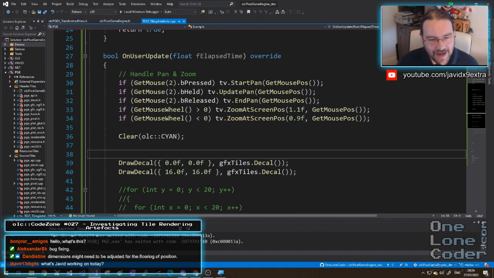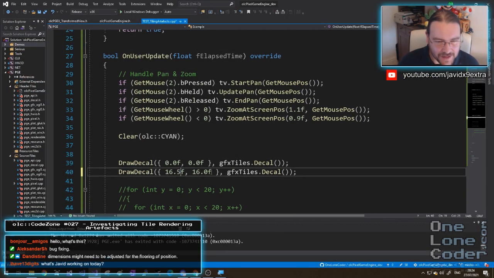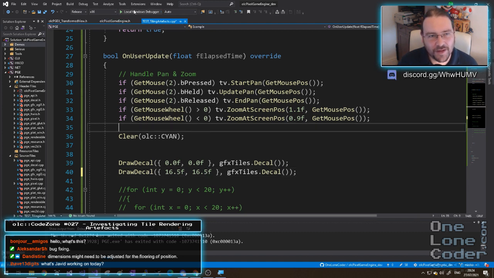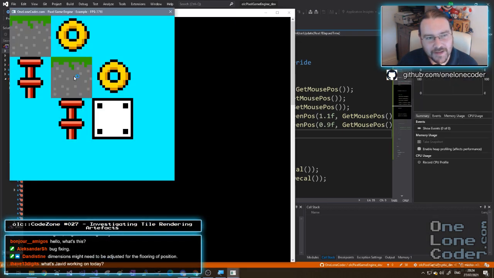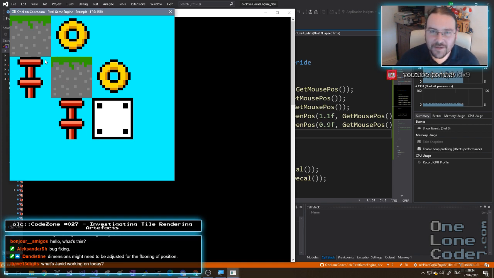Now, in an older version of the Pixel Game Engine, I could specify 16.5 by 16.5. And you see, it would allow me to render that, and it would be fine. Now it doesn't. Right, so now something is clamping those decals directly to screen pixels. So that's a feature I actually want to bring back. I don't want my decals to necessarily be restricted to the screen pixels. And this fix, he says in quotations, was an attempt to try and get rid of this tiling artifact, and as you can see, it didn't work. So I want to undo that and at least allow me to have sub-pixel rendering back again.